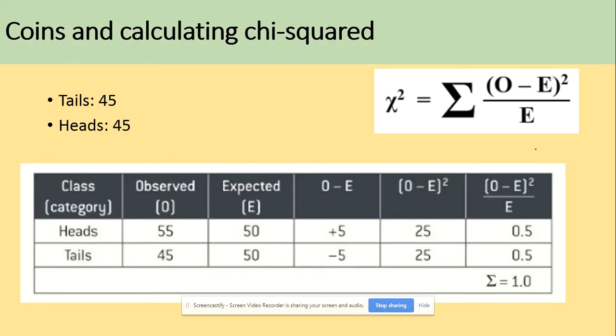So how can we then use it? So let's imagine you toss the coin and you've got 45 tails, 45 heads. So you're putting this in the next table to work out the expected values, and observe. So actually in terms of the heads, we've got 55 here and we've got 45 tails. Expected, of course, what would be expected would be 50-50. So then we're using the formula to work out each of those categories.